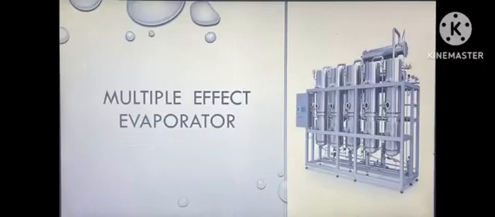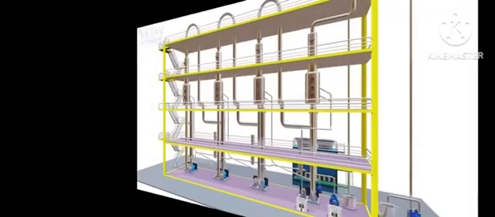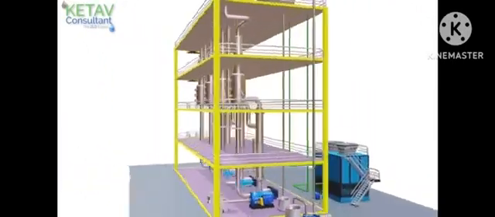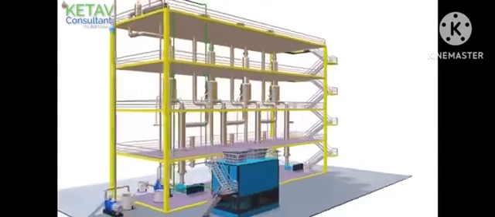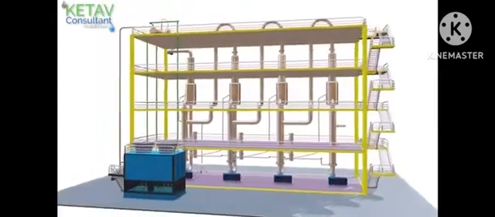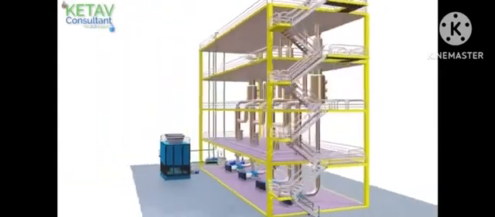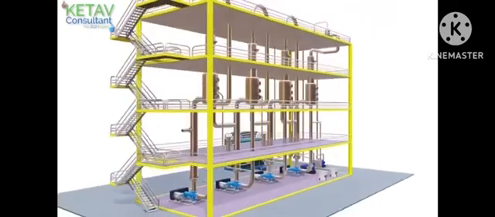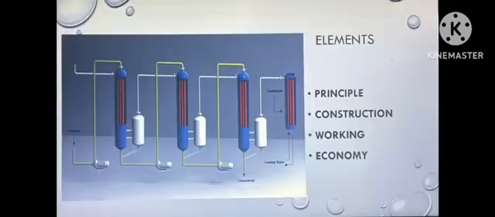Good morning everyone. Today we will study about multiple effect evaporator or MEE. Multi-effect evaporator is the most efficient and successful conventional evaporation method to achieve the desired outlet concentration for any type of industrial effluent. Different elements of our presentation are principle, construction, working and economy of multiple effect evaporator.